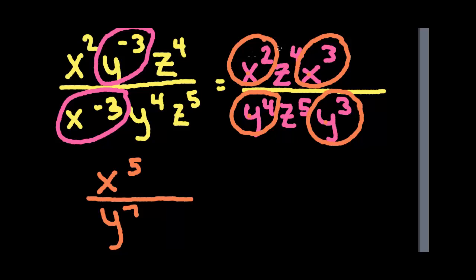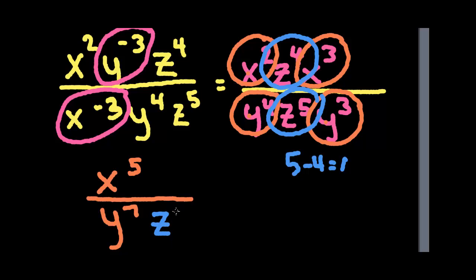Now the last variable we need to talk about are the z's. So we have a z to the 4th here and a z to the 5th here. They're on opposite levels, so this is a division problem rather than a multiplication problem. So we subtract the exponents, so we do 5 minus 4 equals 1, but then we have to look at which one has the extras. Is it on the top or the bottom? And the bottom has the larger number, so the z stays on the bottom with the leftovers.